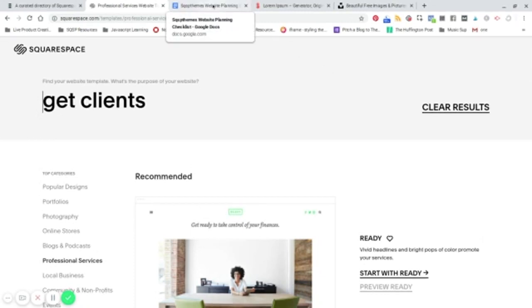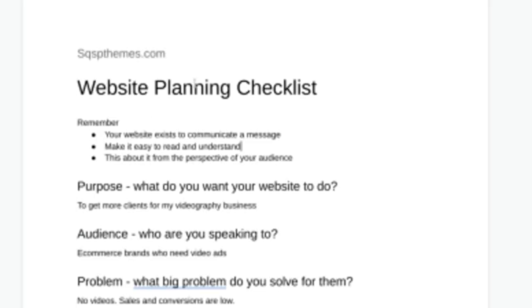All right, and before I select a template, I'm going to take a step back and we're going to really think through exactly what it is we're doing here with this website plan and checklist that I've prepared for you. Now, I'm going to make a hypothetical website today for you, and I'm just going to use my imagination. And today we're going to pretend that I'm a videography business, and we make videos for e-commerce companies who need product videos, right? So it's a very simple and clear offer and target market.